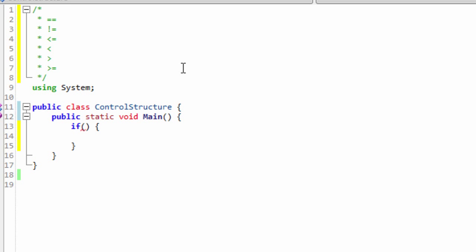Let's go from the beginning. This first one is known as the equals to symbol, or the equality operator. This equality operator will take two numbers. Suppose you have got two variables, and we have already looked at how variables work. Maybe one variable contains the number 1 and the other variable contains the number 2. If you check whether these variables contain equal values, you will find that they do not, because one contains the value 1 and the second contains the value 2. So these two variables are unequal.